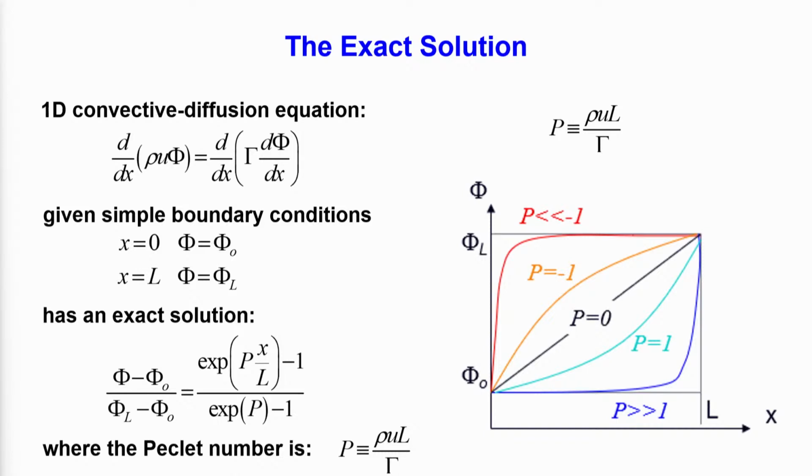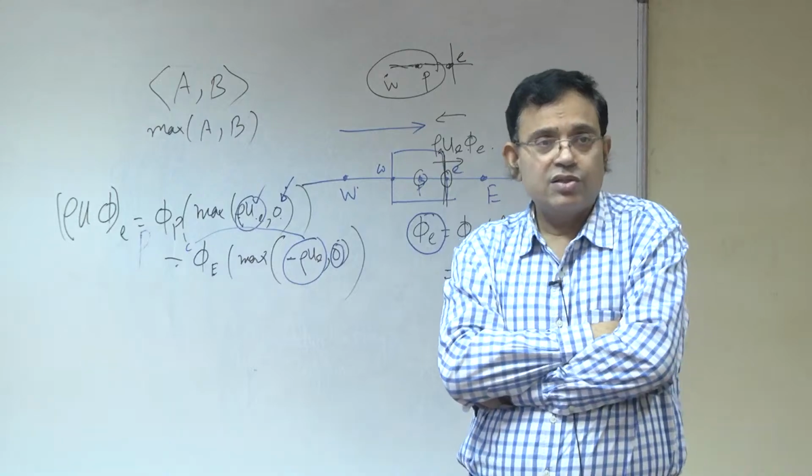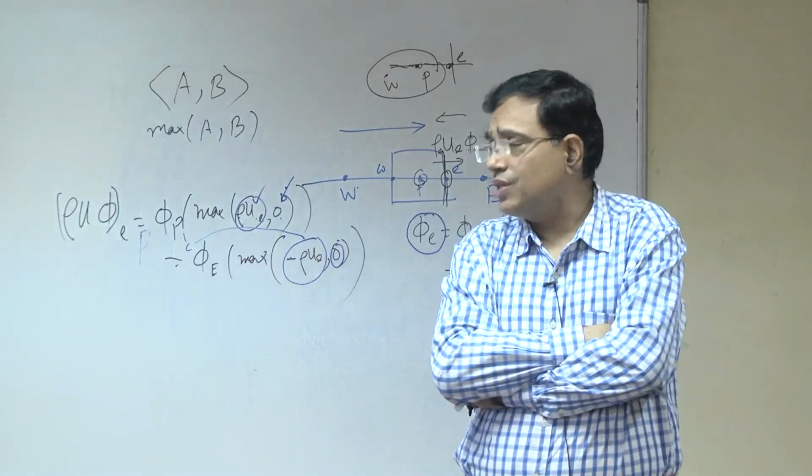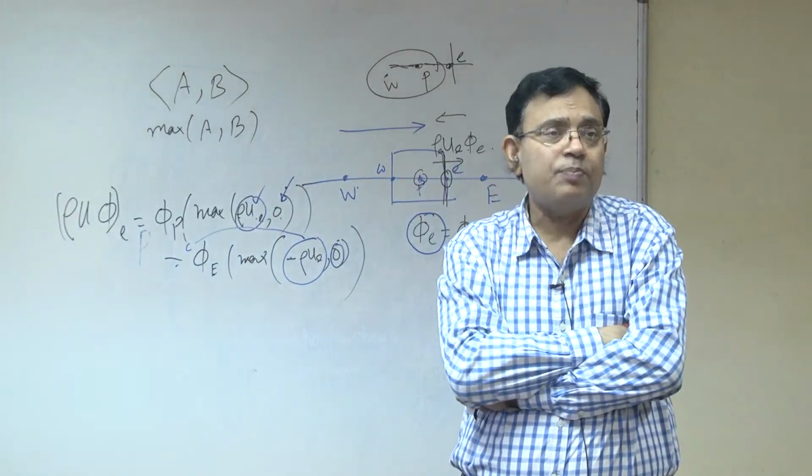If you just put in the boundary conditions, the solution is given, and the exponential form comes because you have this d phi by phi. Once you integrate it, it will be ln phi. Then that phi will be e to the power something, and that is how the exponential form comes. So, this is the exact solution. In fact, someone can use this exact solution as an approximating function.